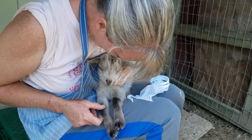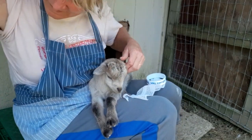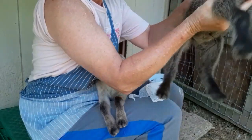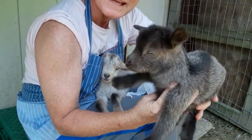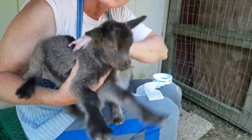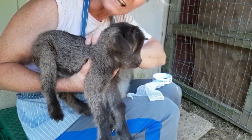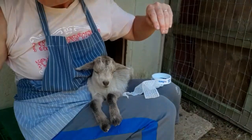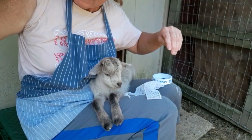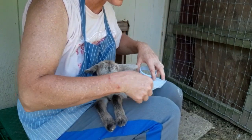Yes, little Abigail. Her sweet. She got the blue eyes. Her sissy here, this is little Miss... Oh, her pooper's already getting better. Good. This is little Miss Isabel. These girls are going to be keepers. We decided we're keeping them. Now, she had a little bit of diarrhea yesterday and a little this morning already. But I think it's because they were born on one of the hottest days of the year. And I think it's just all that.